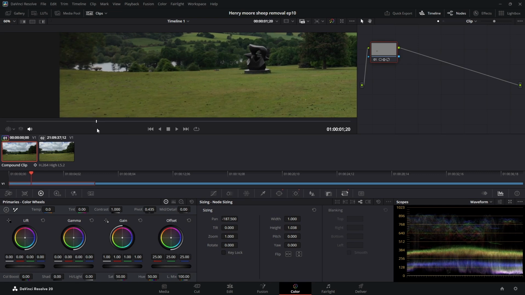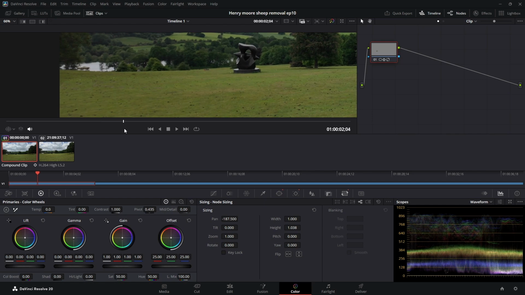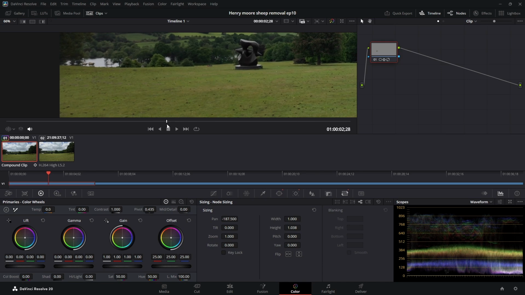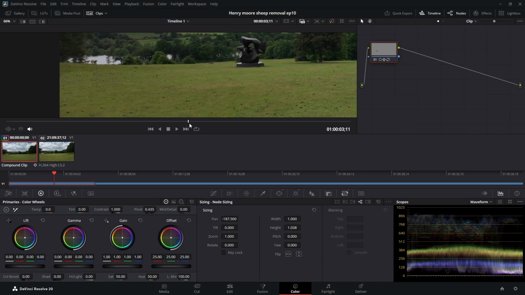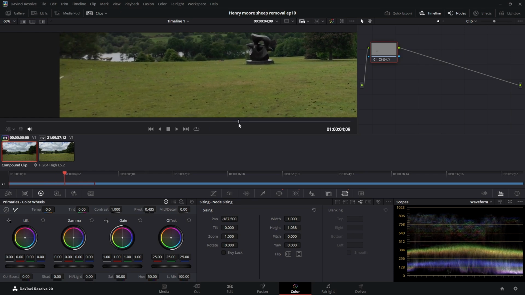So we're just dragging it just to make sure that we don't see any signs of the sheep. Oh, there, look. You see there, there's a bit of an overlap.